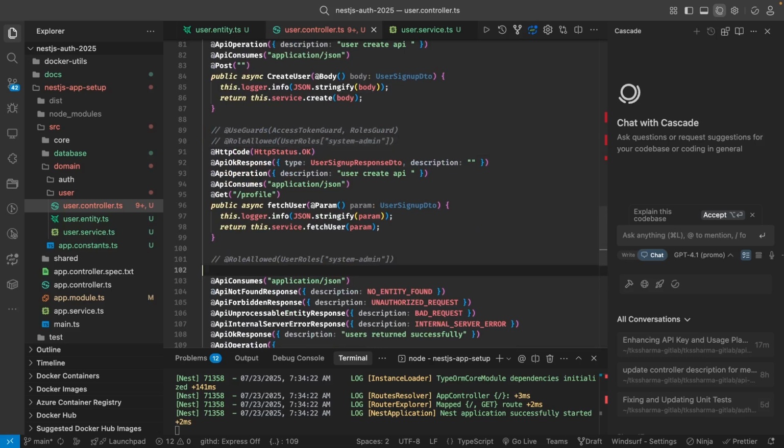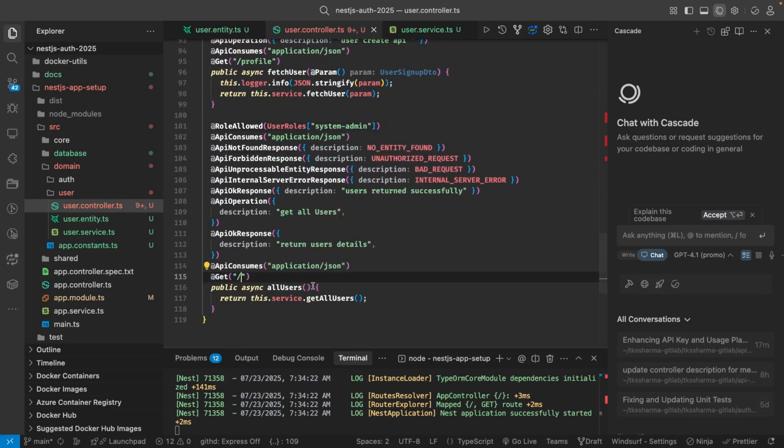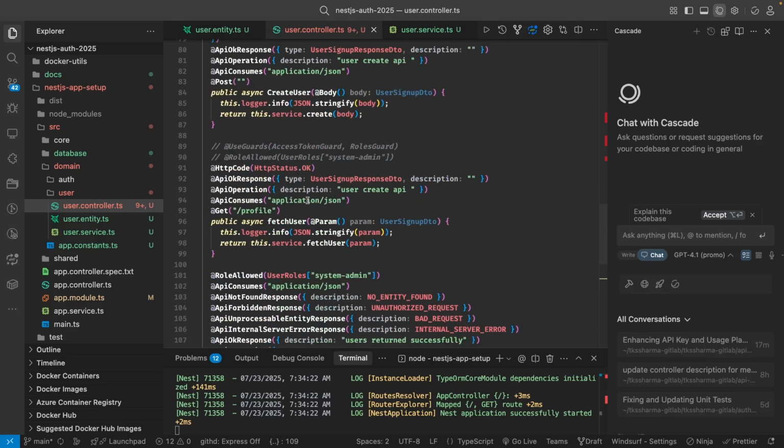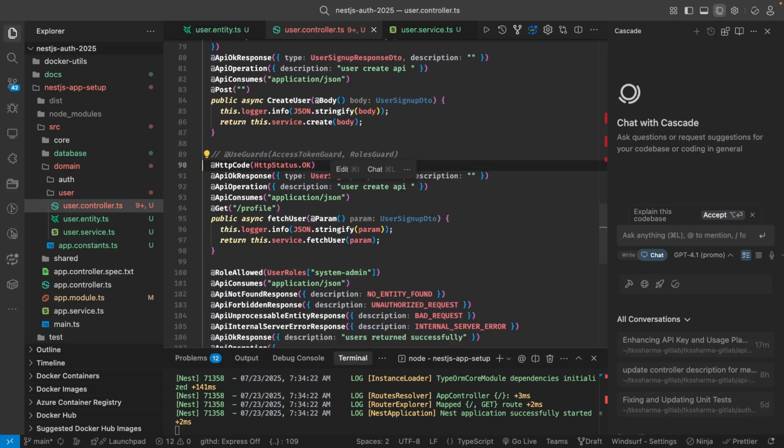This is where the role guard comes into the picture. If you are a system administrator on HTTP GET, you should be allowed to fetch all the users. But if you're not a system administrator, I don't need a role guard here. I just need the activation guard and access token guard. That means you should be passing the authorization header, and you should be able to fetch your own profile. These kinds of logic we will write, and then we will add a user service. In the user service, we will just create a user inside our platform.